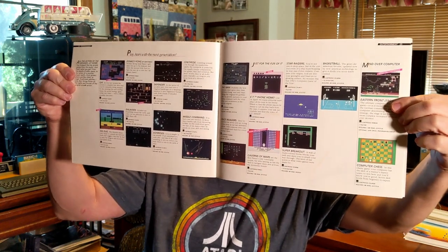And I'm guessing this brochure is probably online someplace so you can look at the closeness of it. I'm just kind of blowing through it now. Coming your way in a very near future, beyond the generation of the exciting new Atari home computer products introduced on the preceding pages, there are many more on the way. Here's just a sample.